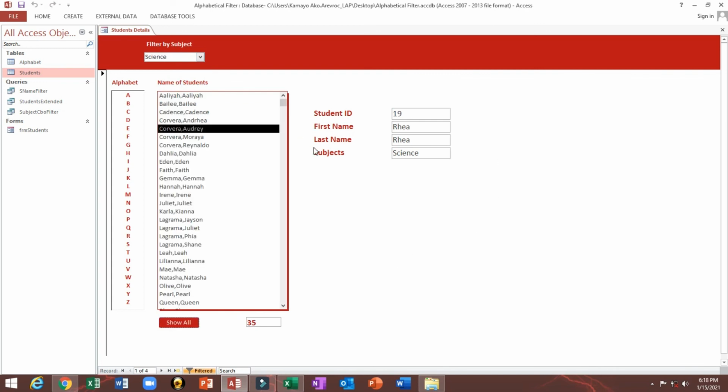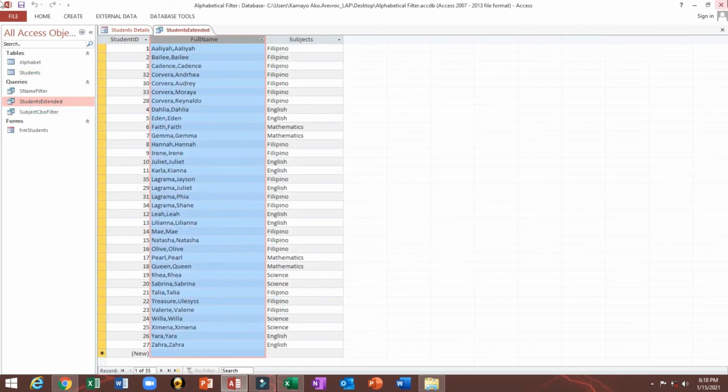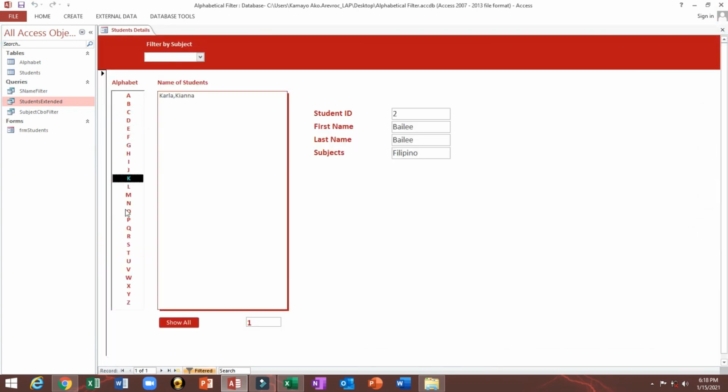This is how to create a filter based on our alphabetical character with the starting letter here. Whatever the starting letter of our students, it will filter based on this alphabetical character.